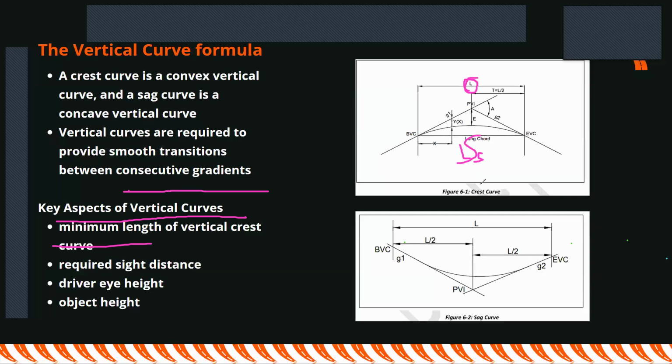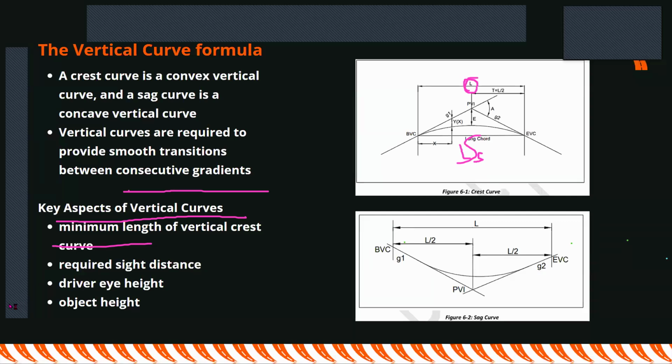Let's say stopping sight distance. The scenario says the length of the sight distance is less than the length of the curve. It means the stopping sight distance is within the curve. This is the first scenario.